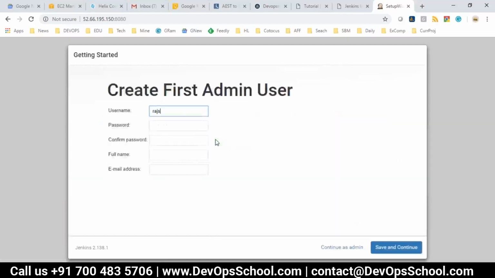Okay, I filled it in, and my Jenkins is ready for you.